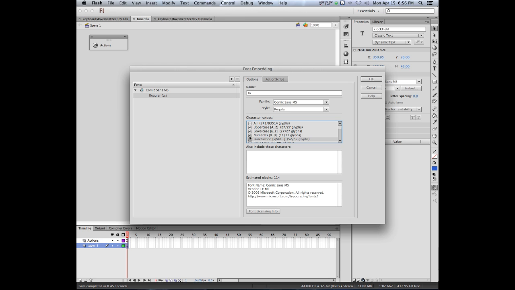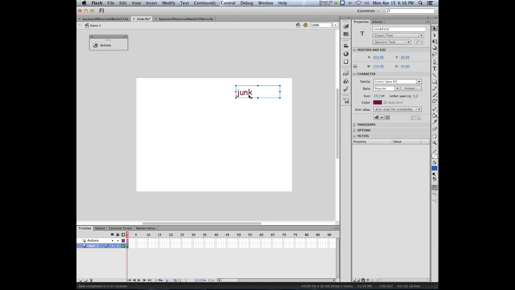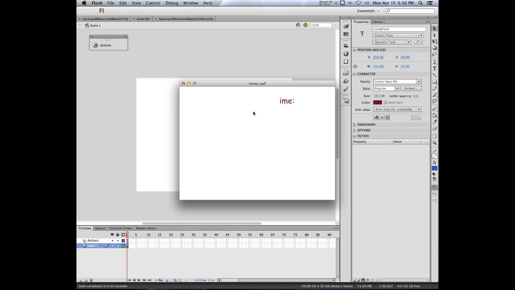If I don't put the numbers in, or if I don't put in my uppercase letters, and then I run this, currently the only font outlines included would be JUNK. I intentionally typed in letters that don't mean anything, just so I can see what font and what color and what size the text will be in my text field. Now if I run this, it launches and we can see I did not embed capital letters and I did not embed numbers. Therefore, I only get to see lowercase letters and symbols such as the colon, or after 10 seconds also the exclamation mark.